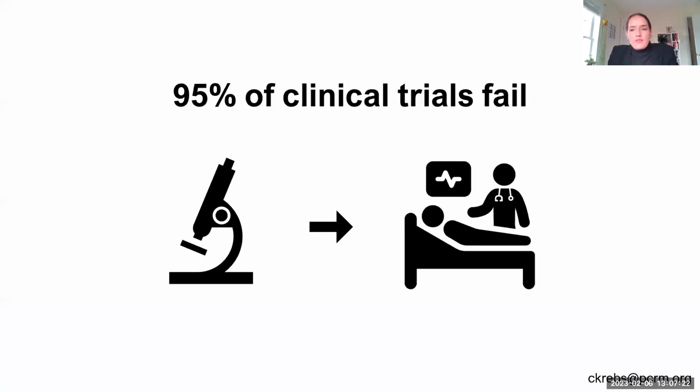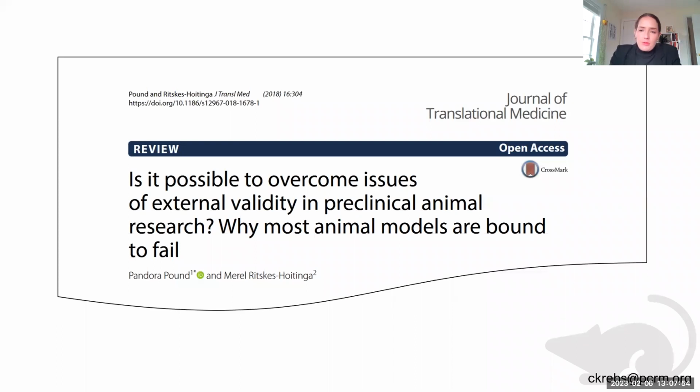So to get into some of the scientific reasons for avoiding animal-based methods, we often hear about the crisis of translation. On the journey from bench to bedside, 95% of drugs trying to overcome this translational gap fail in clinical trials. And this lack of translation can be attributed to many different factors. But one of the major culprits is the use of animals in preclinical research and the limitations of animal methods. The limitations of animal experiments often focus on internal validity, the scientific robustness of a study's design, conduct, analysis, and reporting. Issues with animal research often include small sample sizes, low rates of random allocation, and incomplete reporting.